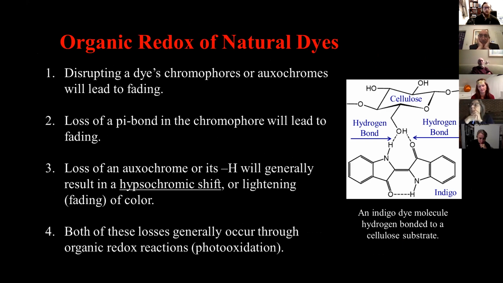So if we look at something like this indigo, we can see that it has a nice chromophore, a nice conjugated system here. It's an alpha beta diunsaturated ketone at the core of this thing. This is actually the chromophore here. These benzene rings don't really play much of a part in indigo's color. But disrupting the chromophore or the oxochrome is going to lead to fading. So if we were to break this bond here in the center, it would cause this material to fade because we've disrupted the conjugation.